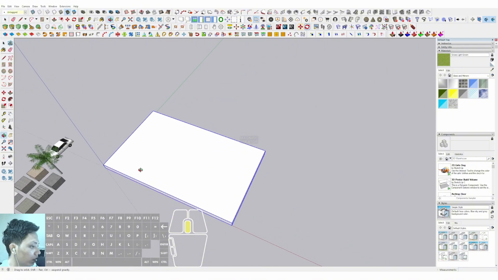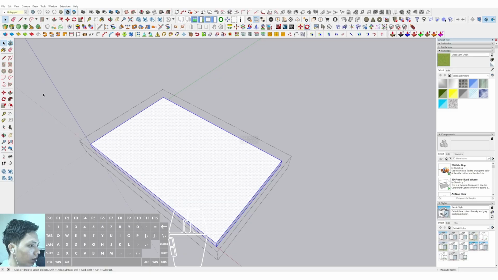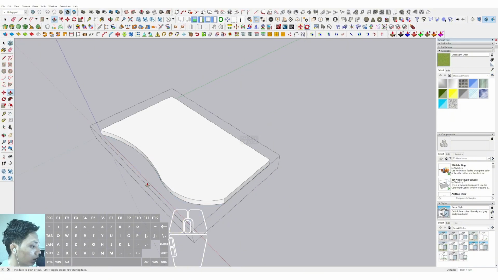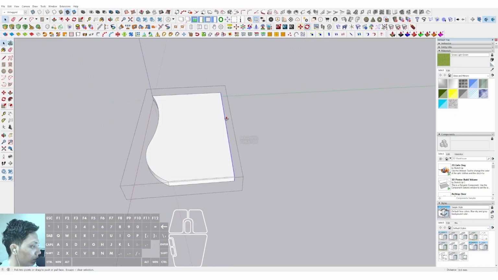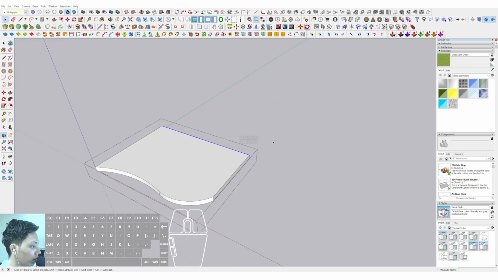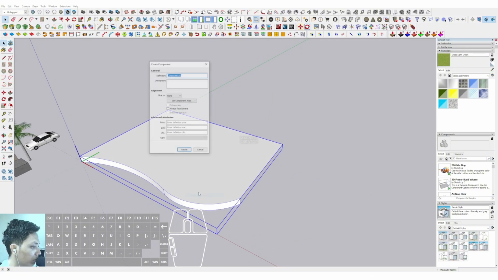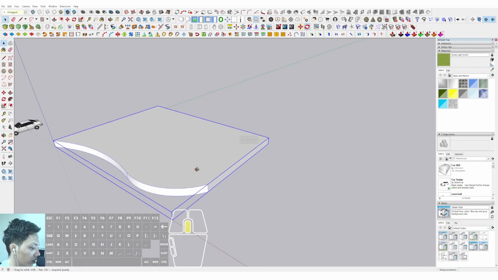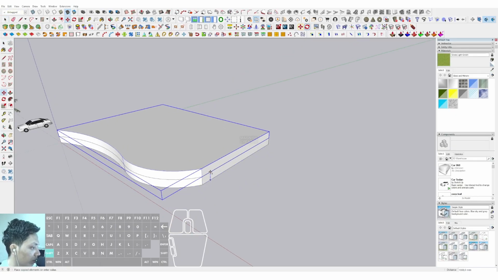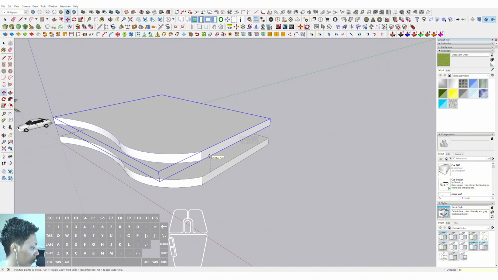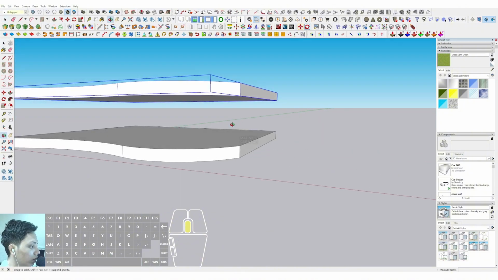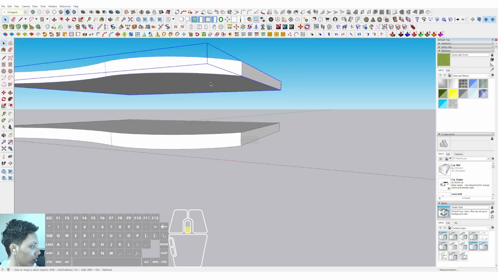Okay, and then we can also triple click this one and make some curve system in here, and also the curving in here, so it will make the building more flexible and more natural. Then we can click this object, right click and make component, create. Then we can select move, tap control, place to this position, then move it up around 4 meters. This is a clearance between the floor and the ceiling.